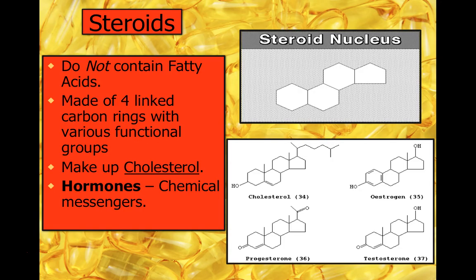Steroids is our next group of lipids that we'll be talking about, and these don't actually contain fatty acids, but they do contain links of 4-ringed carbon structures that are hydrophobic. Their characteristics are very similar to a fatty acid, so that's why they are placed into the lipid category. They make up cholesterol, as you can see over here.